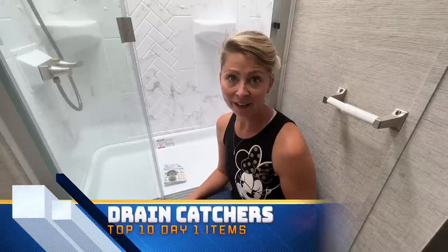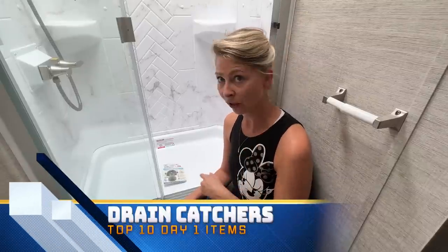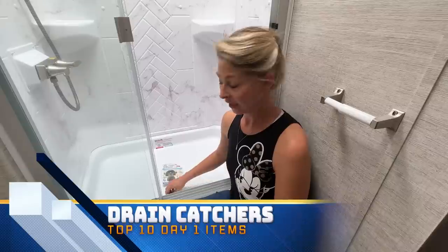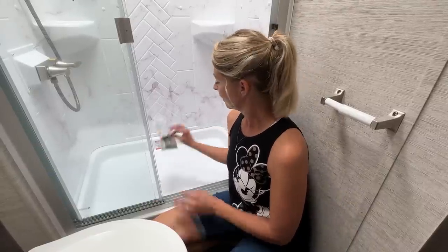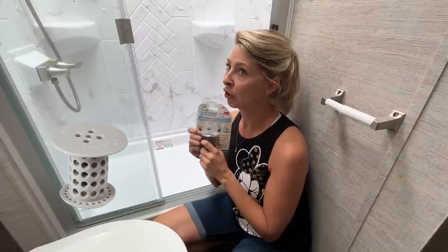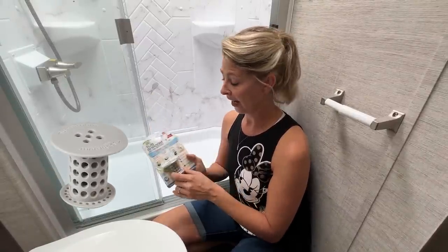So number three on our list is actually a strainer. It's called a tub shroom. It goes in your shower. They typically come with this little metal one, but it doesn't last very long and still hair slips through it. This really does catch everything in the middle, and it's such a bonus when you don't have hair clog up your pipes. You don't want that to happen to you, especially in an RV. How do you get down there? It's not like at home with the same plumbing. So this we definitely recommend.